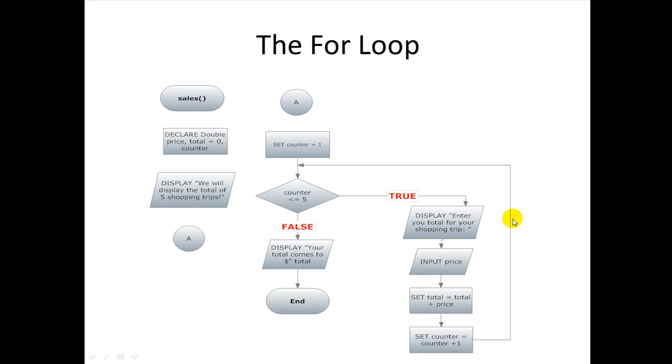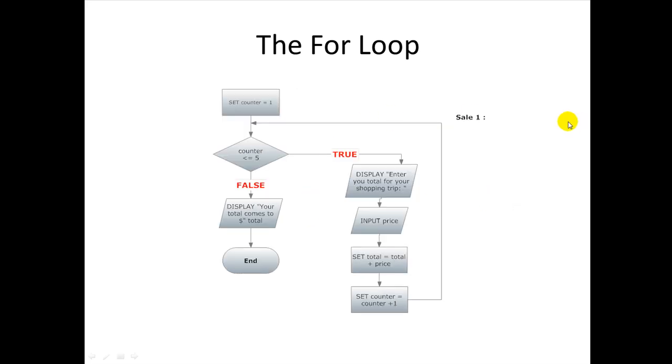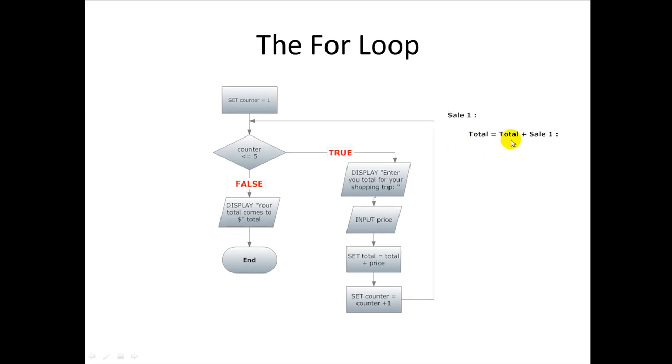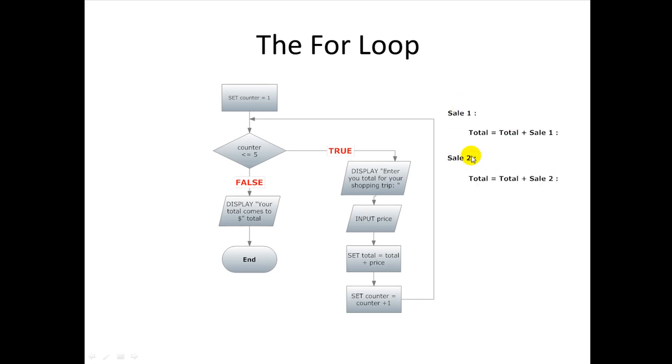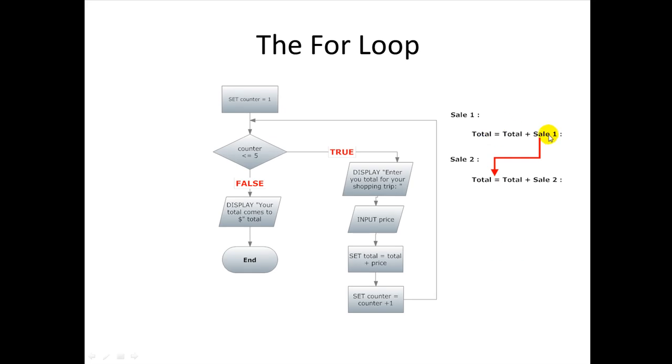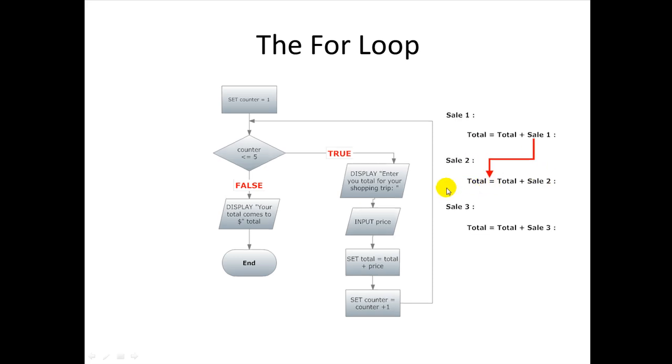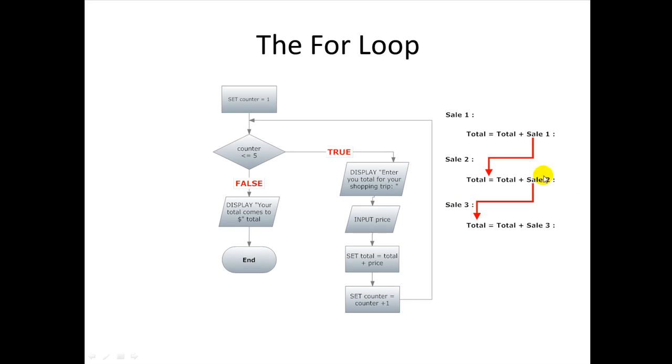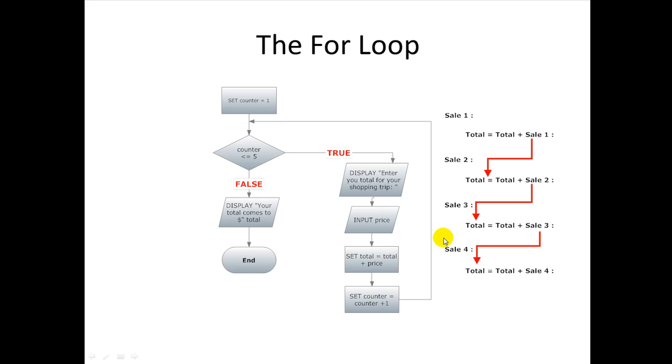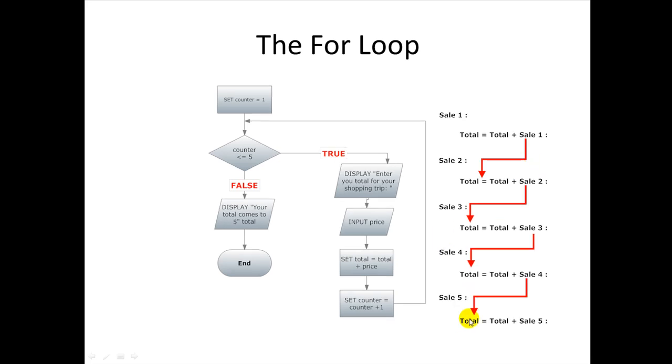So now let's look at the actual program working. Here we've got where we've entered our cell one. We enter in our number, what it does is takes total plus cell one - I put price but cell one so we look at each cell. Then it goes in and does cell two. Here it's taking in the total from cell one, putting it in the total and now adding cell two to that total. It keeps cycling through there. Cell three, it's taking the cell two total and moving it over here and adding cell three to it and it keeps going all the way into our fifth cell.